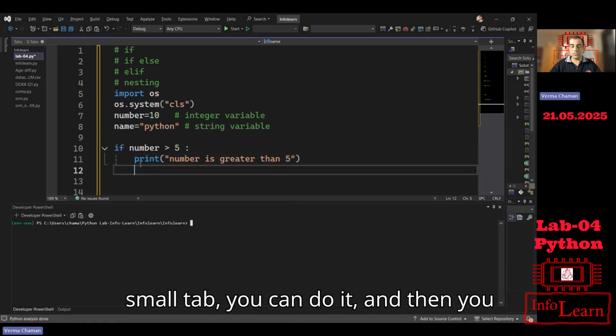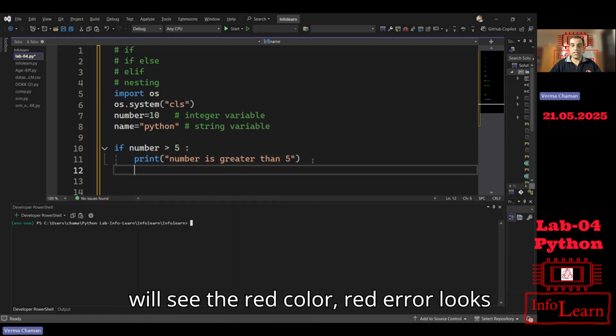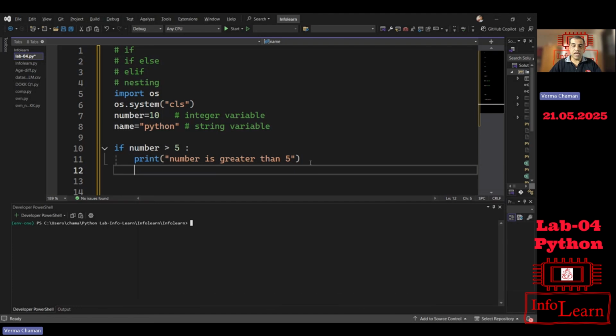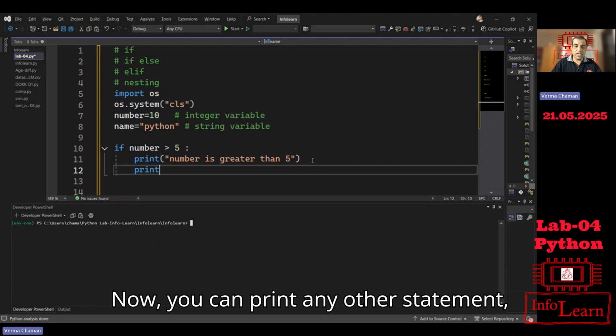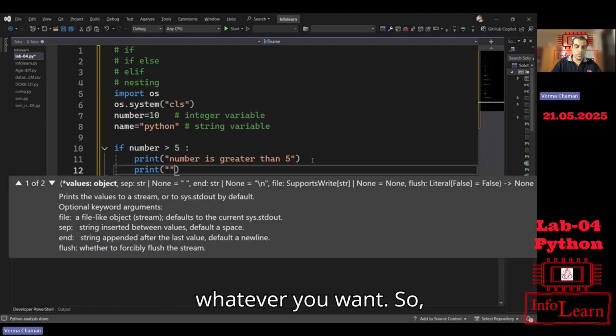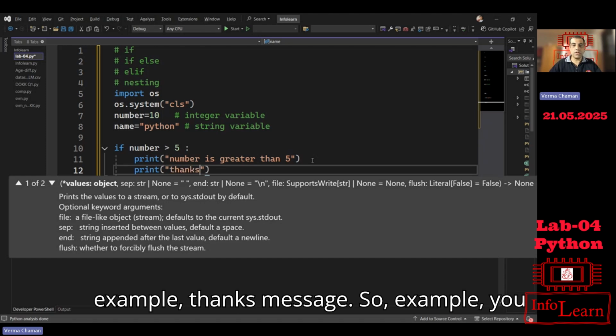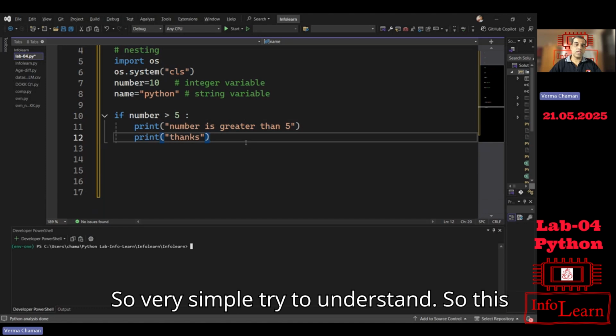Right now I make a small tab, and you will see the red error is eliminated. Now it's good. Now you can print any other statement you want, for example a thanks message. So you are done. Very simple, try to understand.